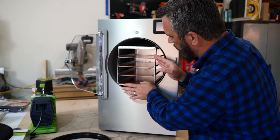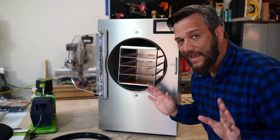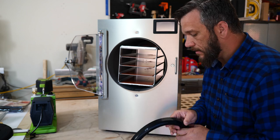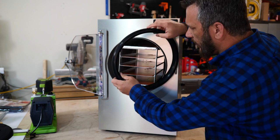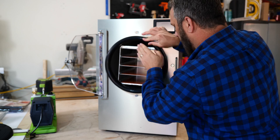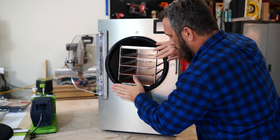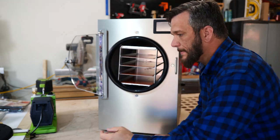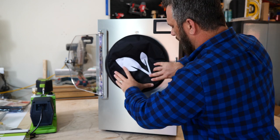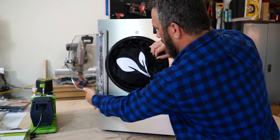And before I do too much on it, it's not really my style, but I'm going to read the owner's manual. When you order this, they send you a PDF online owner's manual. So I did read that, but I'm going to refresh my memory before I do anything with this. Coming back to this part earlier, if you haven't seen one of these, this kind of stuff's in here, and I guess it just helps insulate.